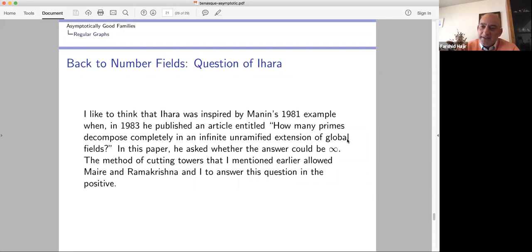But he also demonstrated that you can make the answer at least whatever you want, because you switch from working with the class group to working with a quotient of the class group. You can force things to split and still have an infinite extension. But the question he asked was, can you have an infinite unramified extension of global fields in which infinitely many primes of the base split completely? And Christian and Ravi and I were delighted that we were able to answer this question recently. And so I will just put up the theorem.